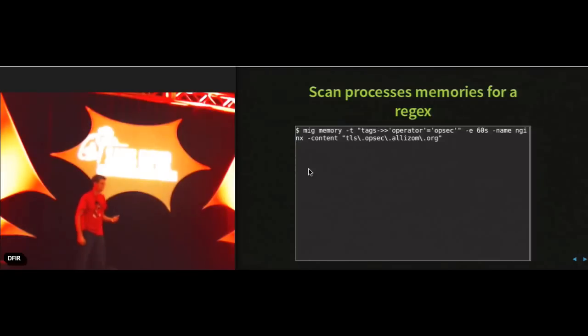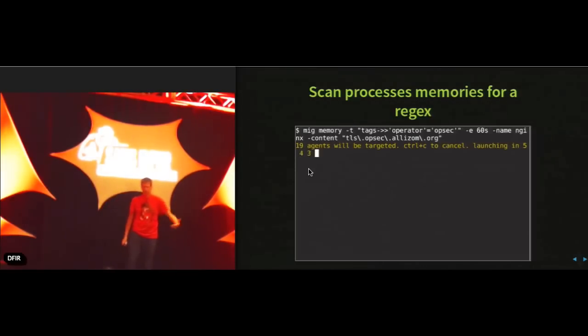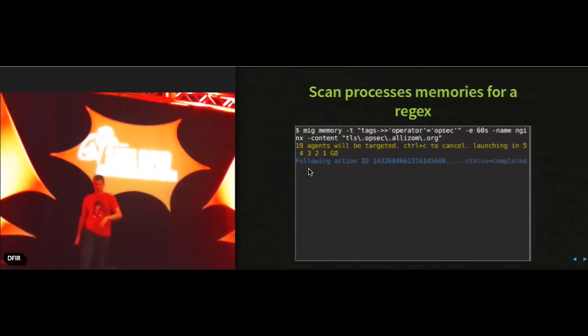For example, when we had the heartbleed problem a year ago, and we wanted to rotate all our keys, we wanted to make sure that the keys that needed to be revoked were removed from Nginx. Then you can use a memory scanner to go look inside the memory and say, did you find the string from that key? Yes or no? Okay, it has been rotated. No, it hasn't been rotated.